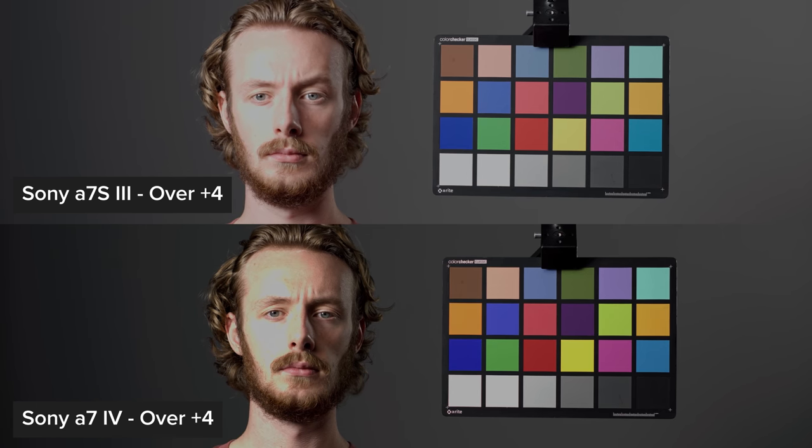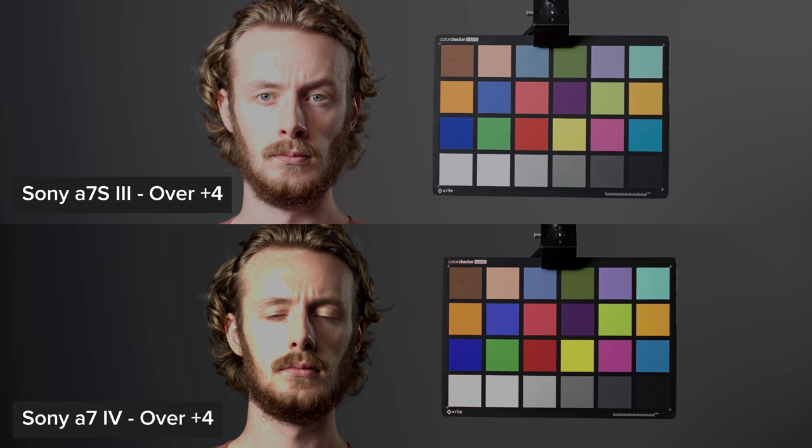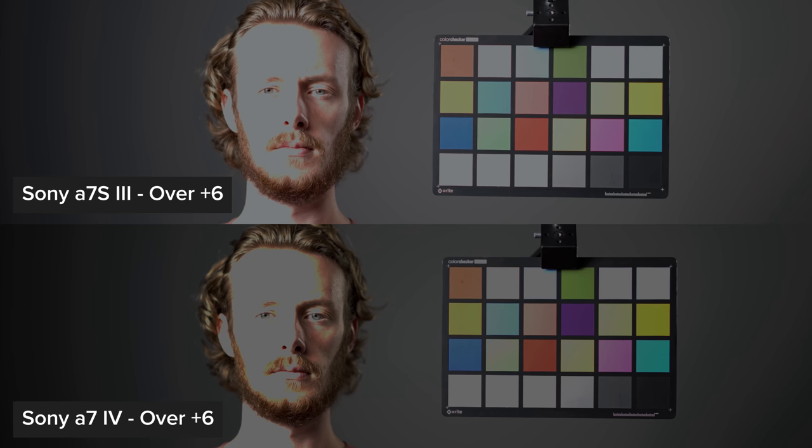This is the same story all the way up to 3 stops over, but at 4 stops, we can see a clear difference between the two in both the charts and Sam's skin. At 5, both of their charts start to shift, but they hold the blue chips well, which is what you want when shooting bright skies.